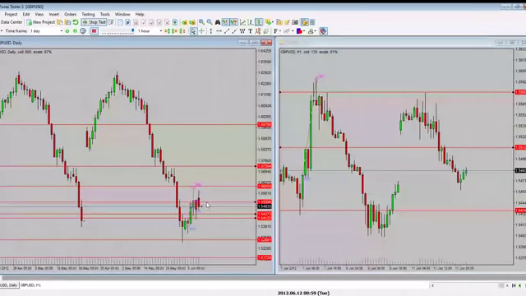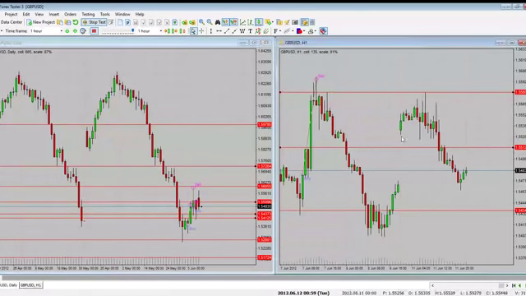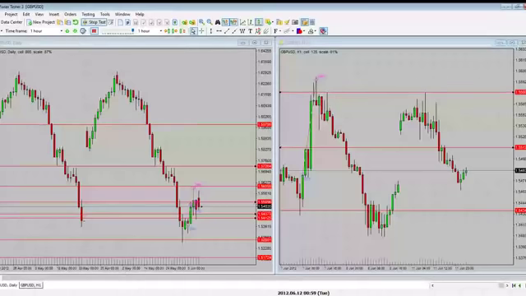We could get a pullback into this 155.100 support and resistance level here. But overall, based on the daily, I would look for price to drop. Okay, Greg says very bearish bias. Emin says going down. Hey, Emin. Okay, yes, I agree, looking for price to drop from there. So let's see if we can get a pullback into that.